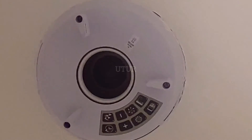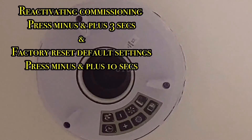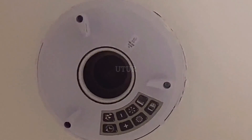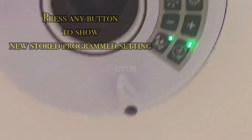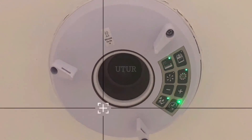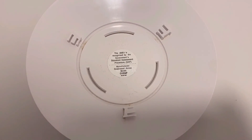To reset the unit to factory settings and revert to both room selection lights at the start of commissioning mode, press the minus and plus buttons for about 10 seconds instead of 3 seconds. Pressing any of the buttons shows the current settings, and you can see what we've programmed into the unit. Once done, place the cover back onto the unit and turn clockwise to secure the cover onto the extractor fan.